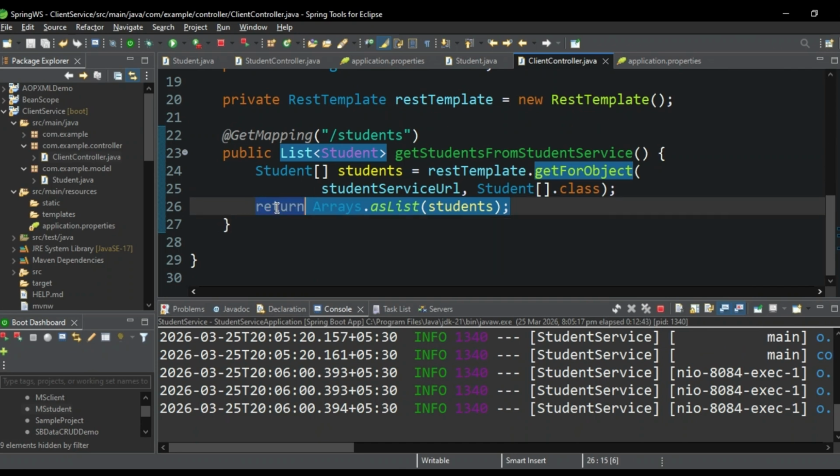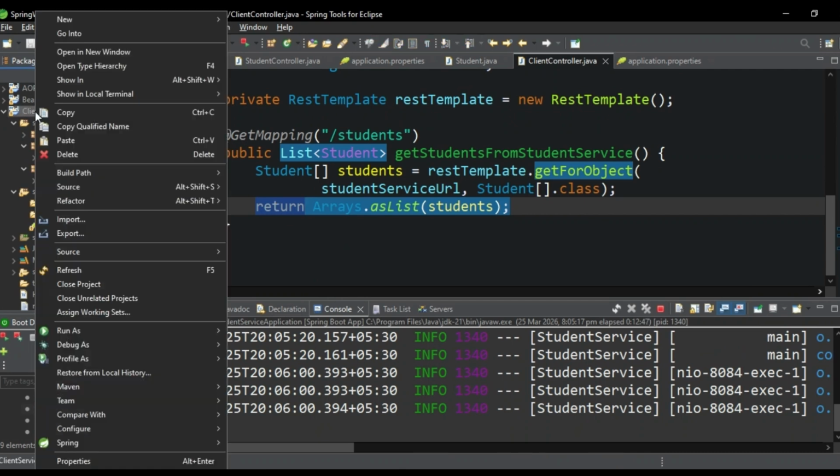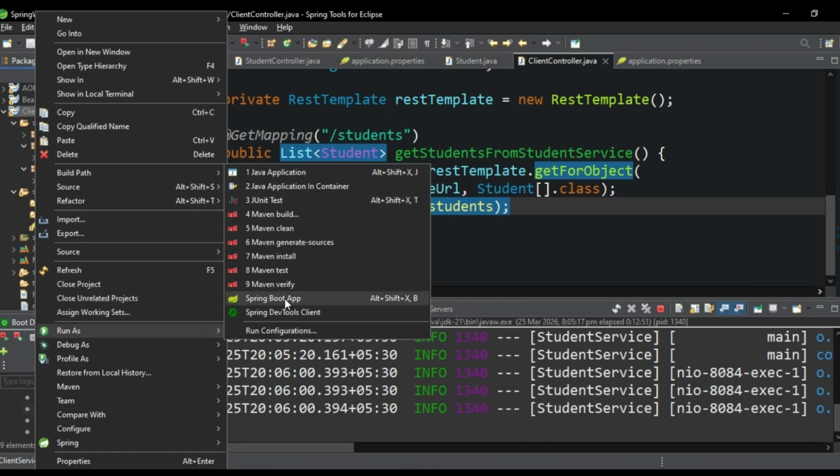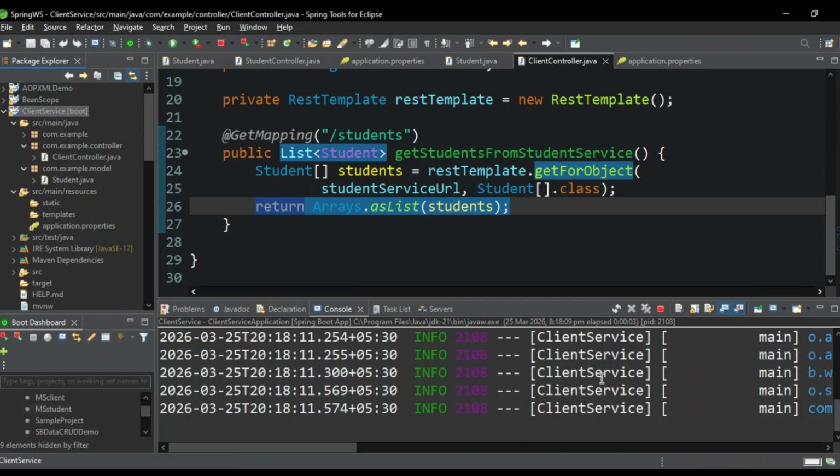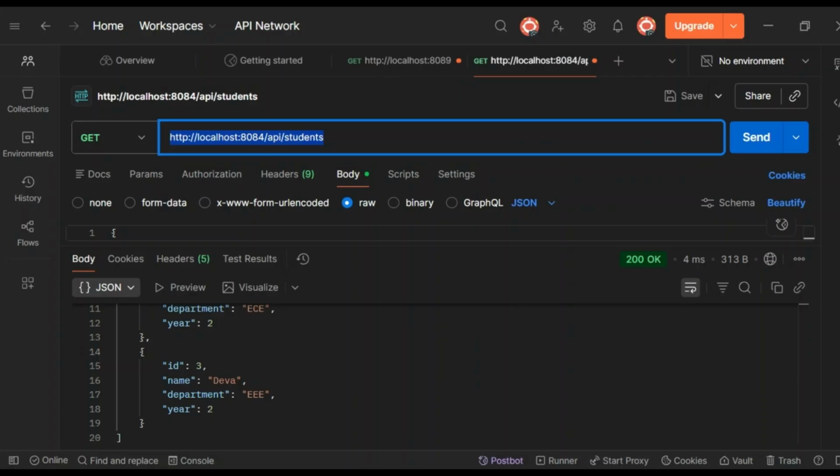Now go to this project client service, then Run As Spring Boot App. Now the second application also started. Both applications are running. Now I am going to change this port number to 8085. The endpoint is /client/students.